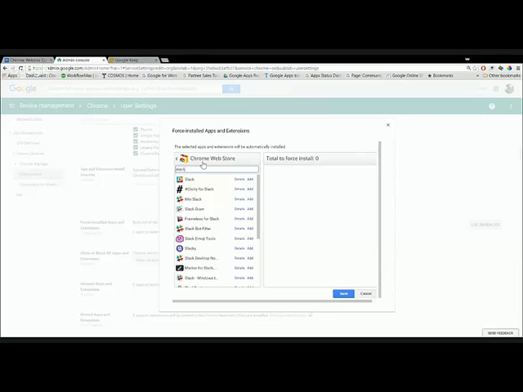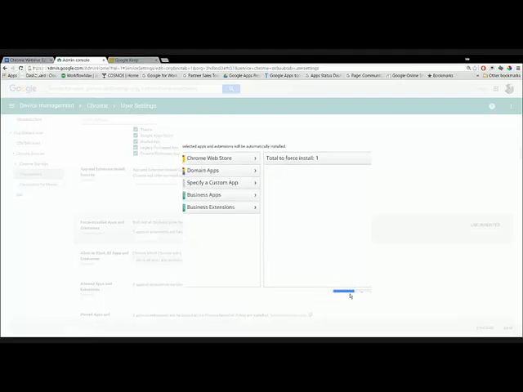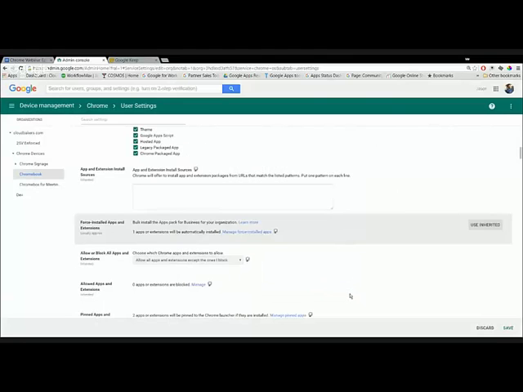Yep, so you see I just clicked on that Chrome Web Store and I just typed in Slack and it gave me a bunch of different options. Slack is the first one that I want here, but if I wanted to make sure, I could click on details and get more information about it, but I know this is the one I need. So I just click on Add, and we're all set here. So I just click on Save. You always need to make sure you hit Save. And then since I made a change to this overarching organizational unit, I need to hit Save in the admin panel as well. So I just click on that.